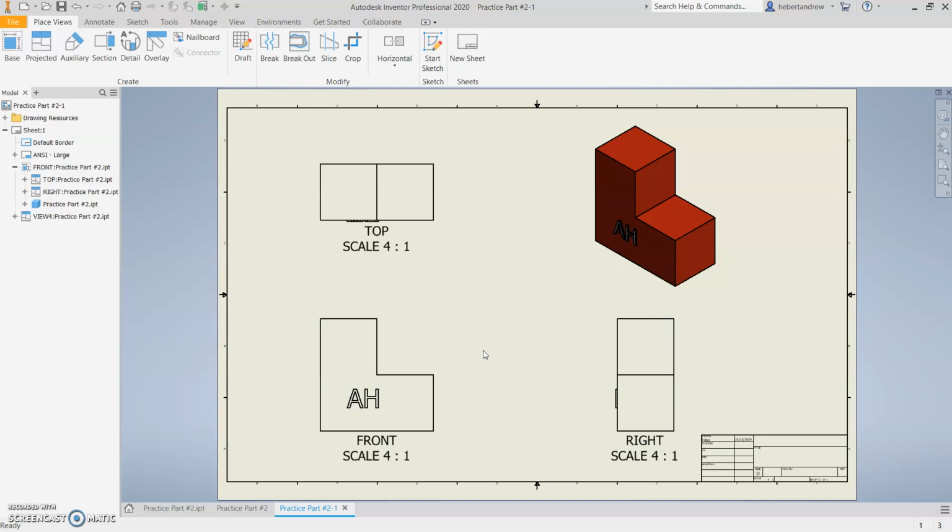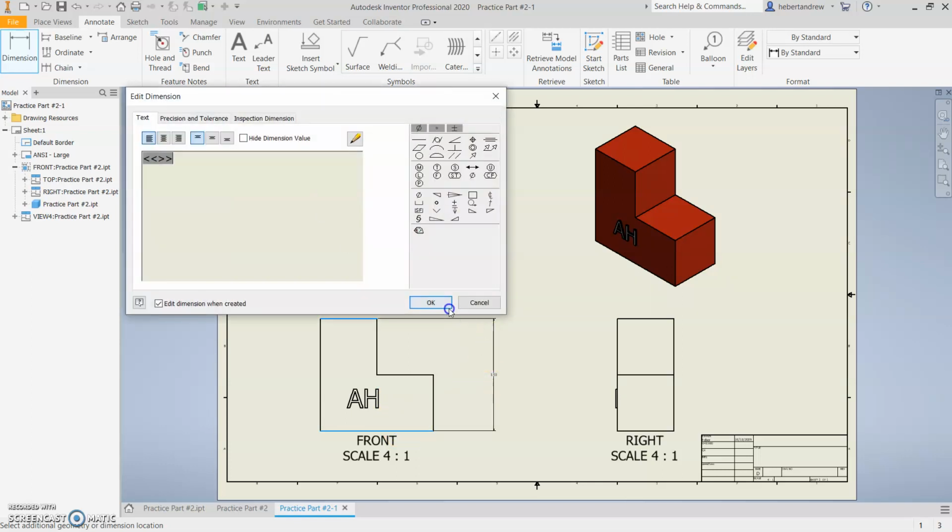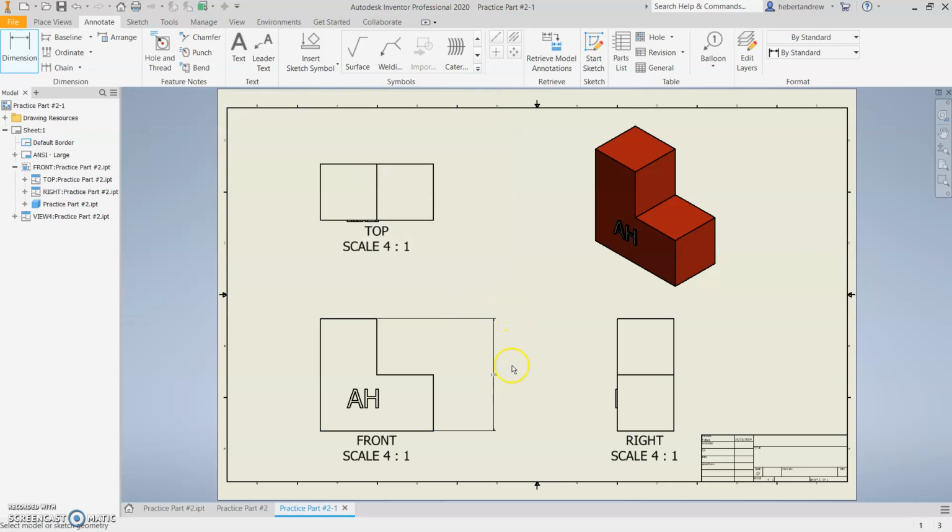All right, let's go ahead and put the overall height on the front view. So I go to my Annotate tab, select my Dimension tool, and I'm going to click on the top line and then click on the bottom line and then drag to the side. Here we go. Click on the top, click on the bottom, drag to the side. Okay, hit OK. Notice the dimension is really tiny, so I'm going to right click. Oops, I have my dimension tool on. I'm going to hit escape a couple times.